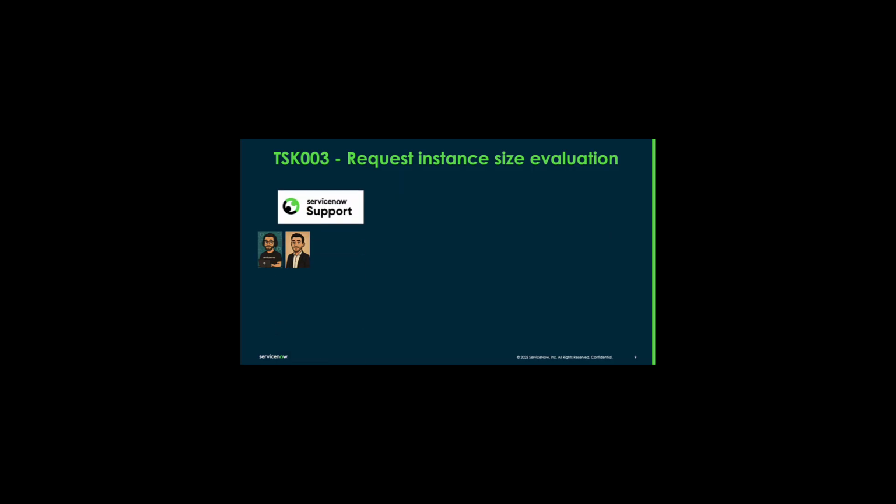Again, you'll need to work with your ServiceNow admin and open up a ticket with ServiceNow support. In this support case, you're going to request your instance to be evaluated for CCM. There's some specific wording that we have given you in our documentation, but it's basically saying you're requesting the instance size evaluation for your CCM implementation, and you'll need to get your average monthly spend and let them know.